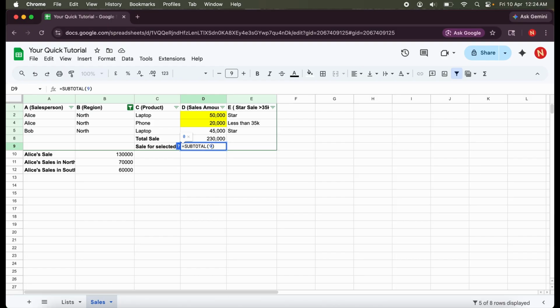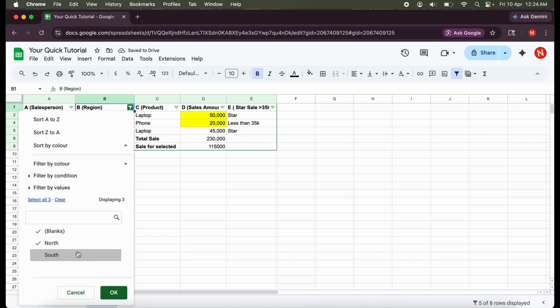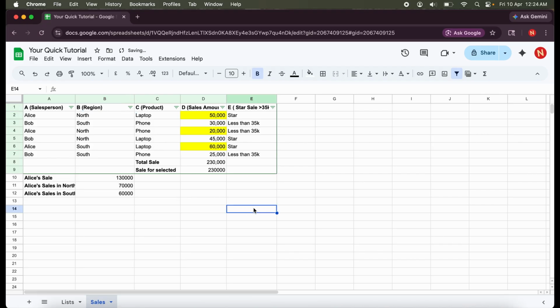In this, you can define 9 and then define the range, which was D2 colon D7. And now, if I remove the filter, you see how it starts including all of the data, or all the cells which are visible.